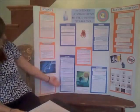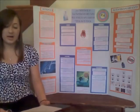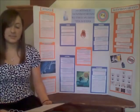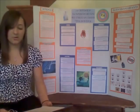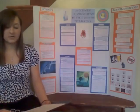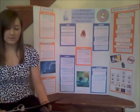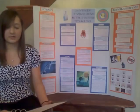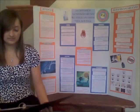The conclusion can be found here. In conclusion, thousands of newborns each year are born with cleft lip, cleft palate, and cleft lip and palate. Studies have been performed to identify both environmental and genetic factors, the combination of the two, and the risk associated with each. Environmental and genetic factors combined, such as smoking or not taking a multivitamin during pregnancy, along with the TGFA, transforming growth factor alpha, mutation, have shown an increase in cleft lip and palate.